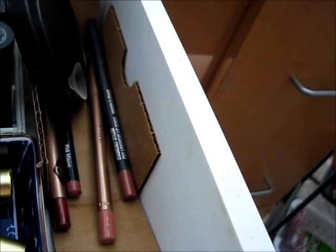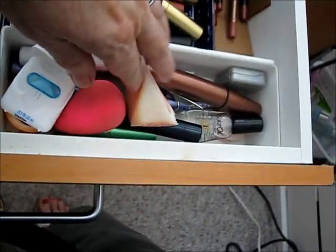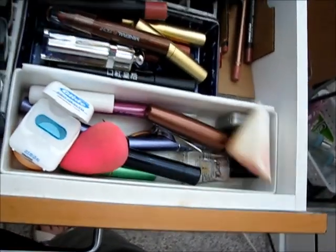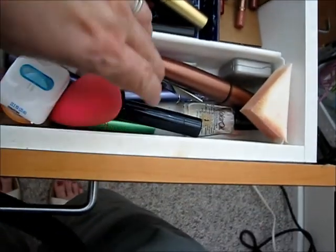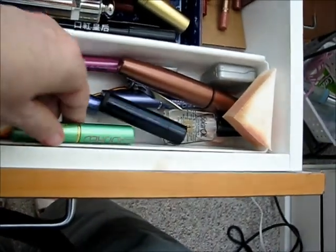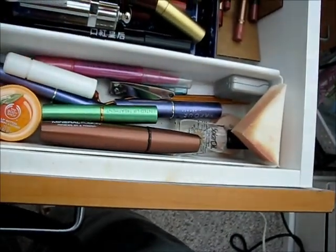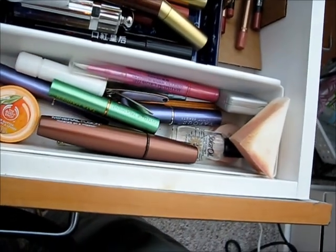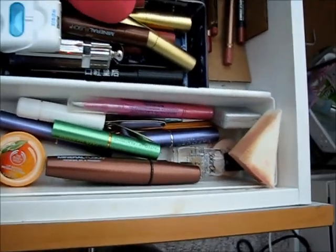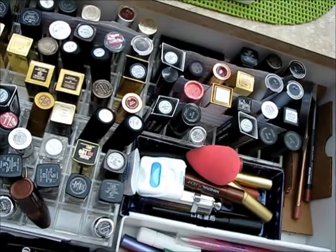But believe it or not, that is the total sum of my lip pencils. I think that makes four, two per lip. And then up in the front I have little odds and ends. I really prefer, even with all those brushes, to use a nasty sponge. I buy them by the gallon, and I think that they work just fine. And I have some lip product. I have the Tata Harper and a Body Shop and some Vapour. And I use this little product on my nails sometimes. So I try to keep them as organized as possible, but they're not very organized, are they?